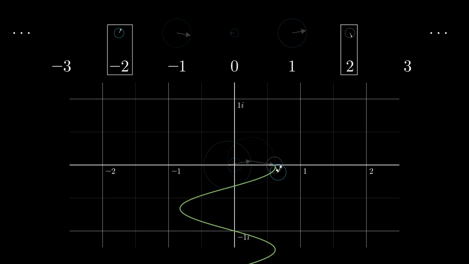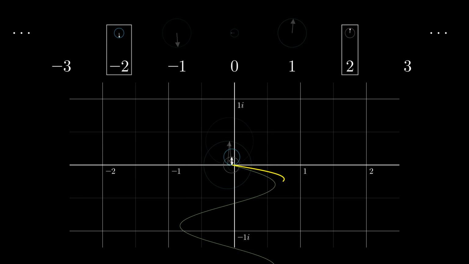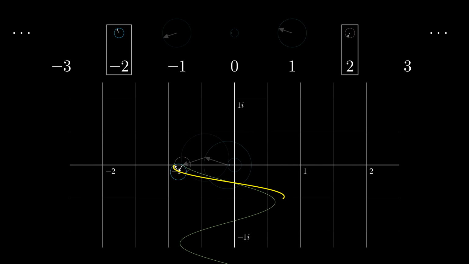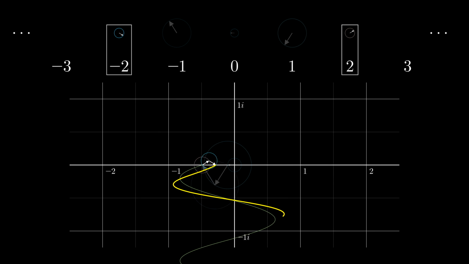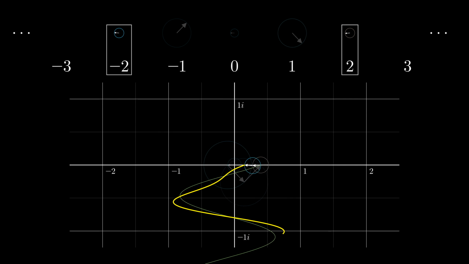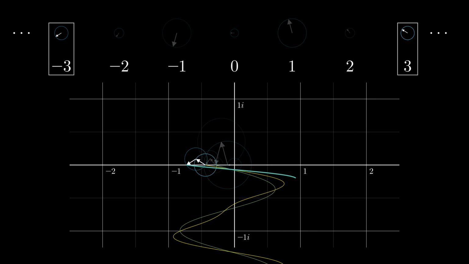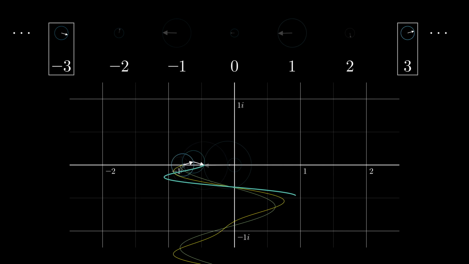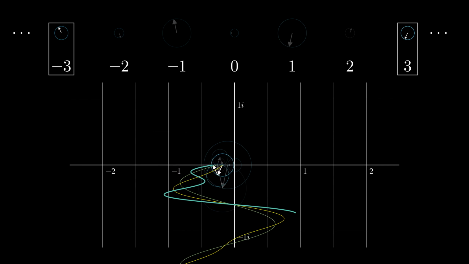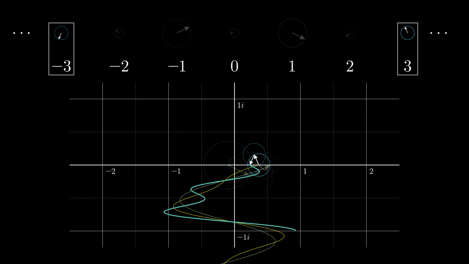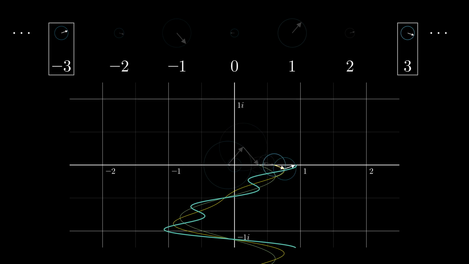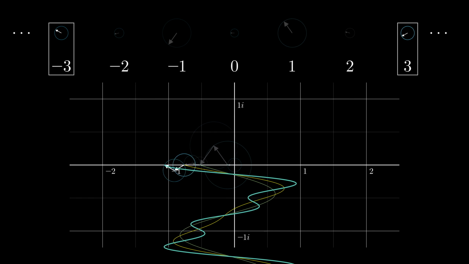Similarly, the pair of rotating vectors with frequencies 2 and -2 will add another sine wave component, and so on, with the sine waves we were looking for earlier now corresponding to pairs of vectors rotating in opposite directions. So the context that Fourier originally studied, breaking down real-valued functions into sine waves, is a special case of the more general idea of 2D drawings and rotating vectors.